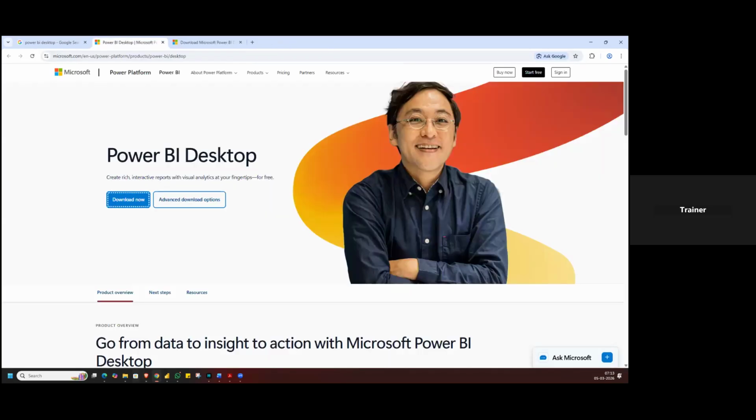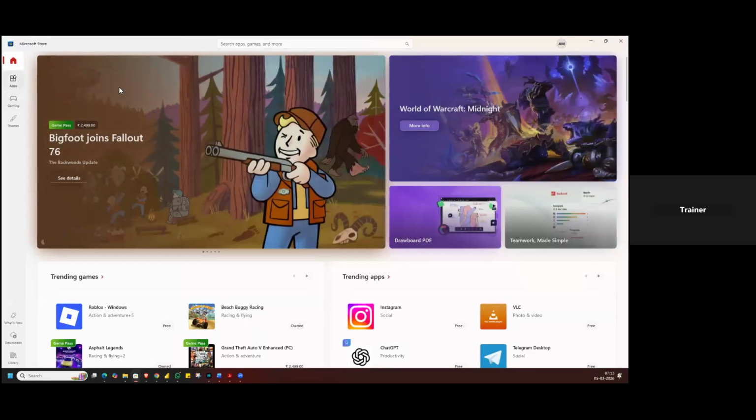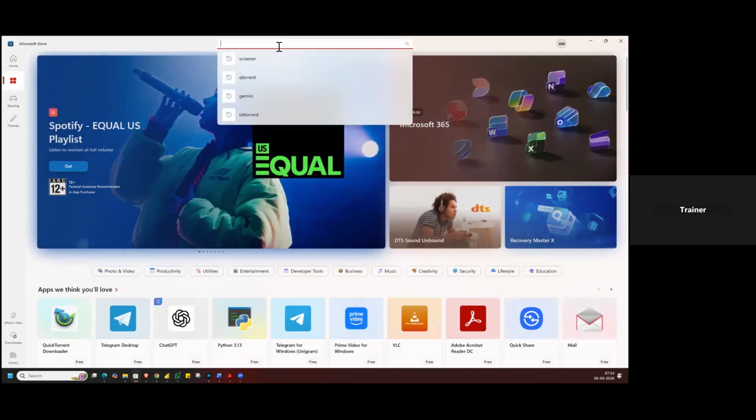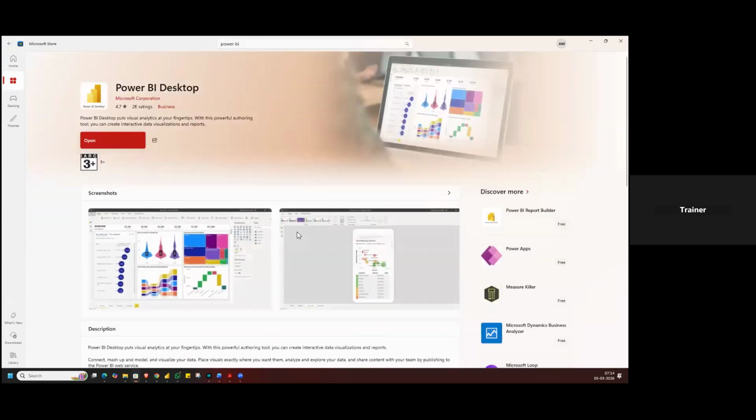Either you can go with the Microsoft Store as well, go to the apps. It's up to you. If you want to go with the official site, you can. If you want to install with the Microsoft Store, you can just install it here.